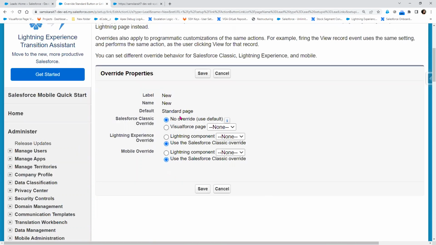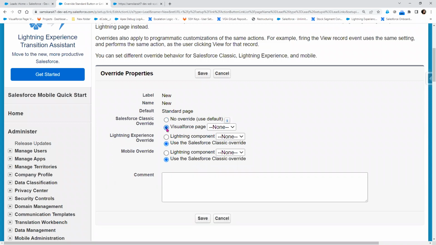Now you will have two options. By default, Salesforce Classic is showing the default view. But if you want a classic layout to be a Visualforce page, then you can select those Visualforce pages.